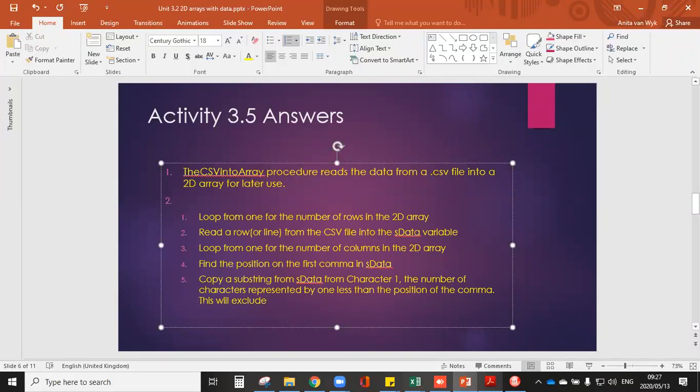This will exclude the comma from the substring, and the substring is converted to an integer and stored in the 2D array in a specific position.